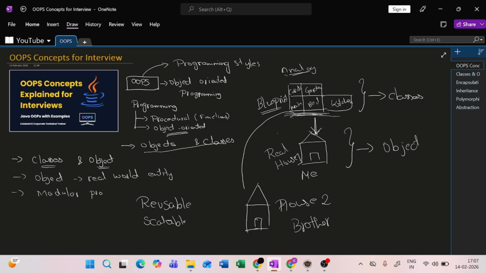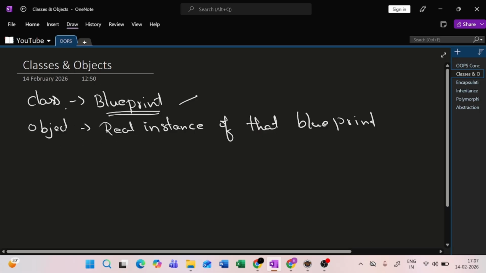and maintainability. That is what OOPS stands for: reusing the same blueprint and building multiple houses. That is where classes and objects came into the picture. By using the same class, multiple objects can be created.